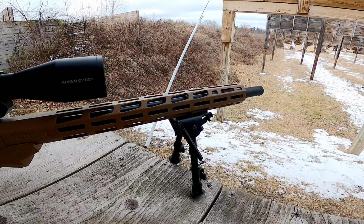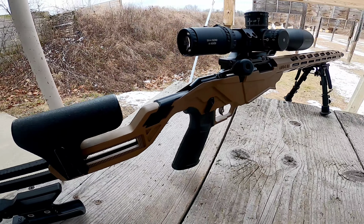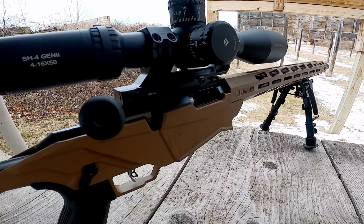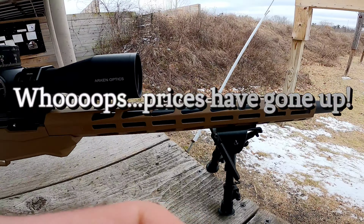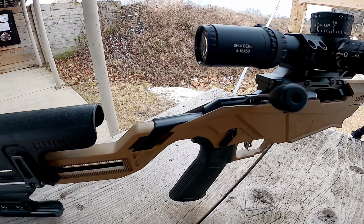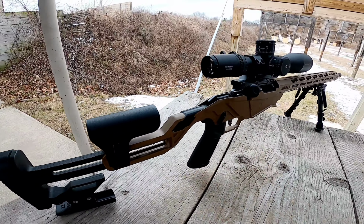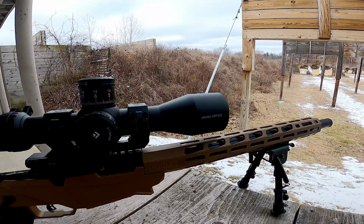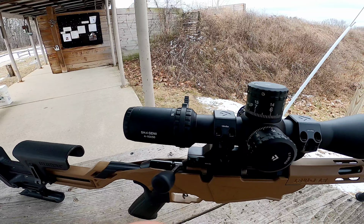So here we are. Here's our Ruger. Quick little pan through the Ruger Precision. Nice rifle. These things shoot pretty good. Trigger, a little heavy from the factory, but all in all, for the price of these things, I believe in the maybe just under $500 range for these guns. They shoot pretty good. I've got some other Precision 10/22s that cost considerably more, and they do shoot a little bit better, but this thing shoots pretty nice. A lot of adjustability going on here, so it can fit a lot of different people. So again, here's the Ruger Precision 22 long rifle set up with the SH4 Gen 2.